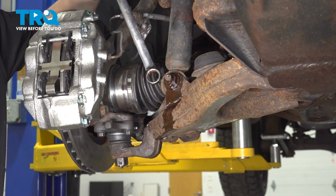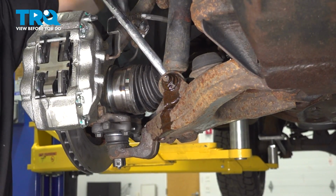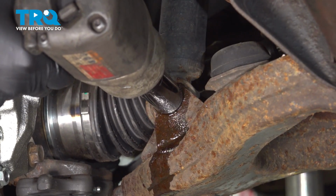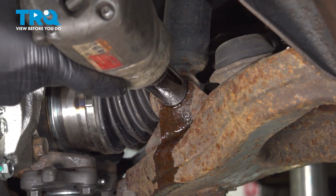With a 19 millimeter wrench, hold the bolt that bolts the strut onto the bottom of the control arm here, and then a 19 millimeter socket on the nut side. Break this free and remove it.